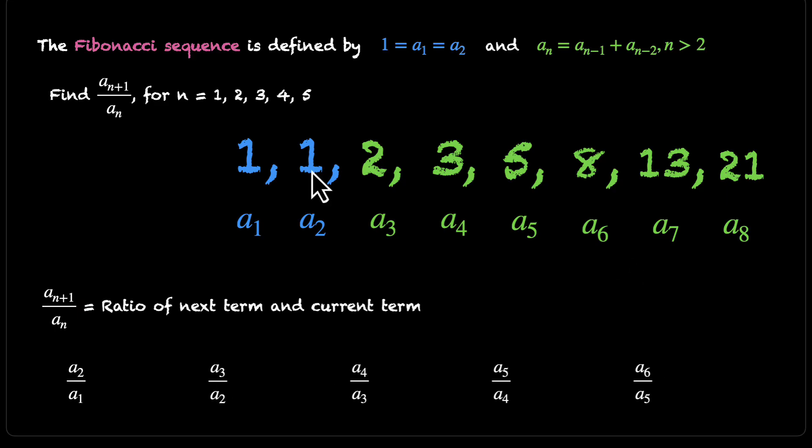Now it's just a matter of plugging these values and finding the ratios. Let's do this together. Second and first term are the same, they're 1 and 1, so their ratio is 1. Third term by second term, that's 2 by 1, which equals 2. Fourth by third, that's 3 by 2, that's 1.5. Fifth by fourth, that's 5 by 3, which is 1.6 repeating, that's 1.666... Sixth by fifth, that's 8 by 5, which is exactly 1.6. We're done with the problem; we've figured out these values.